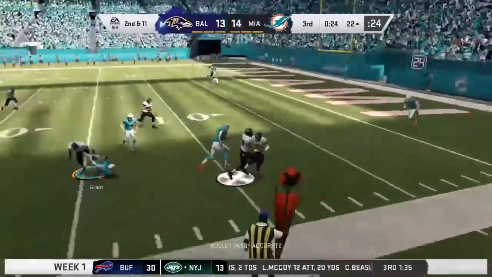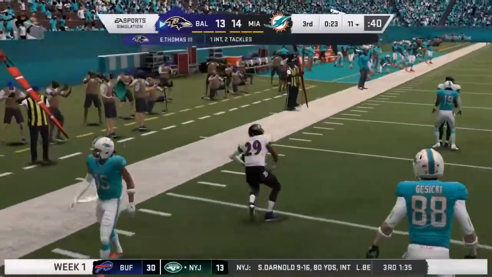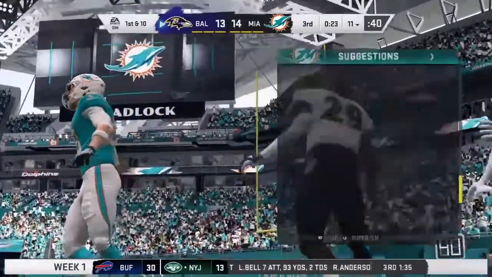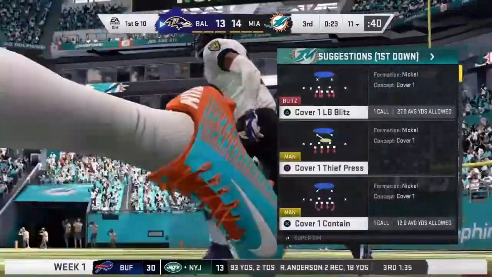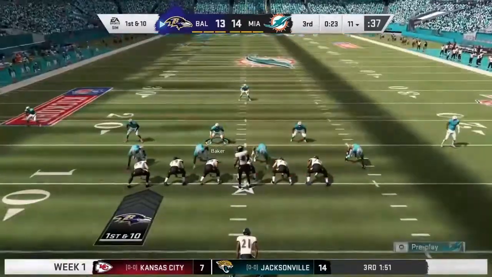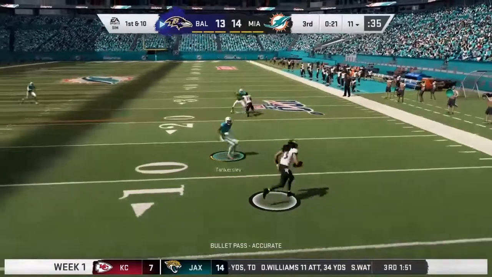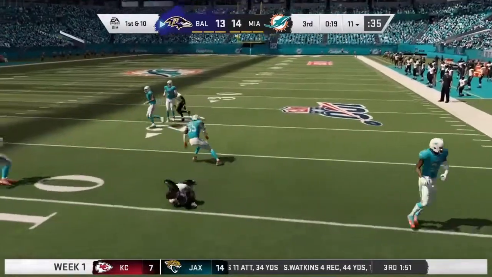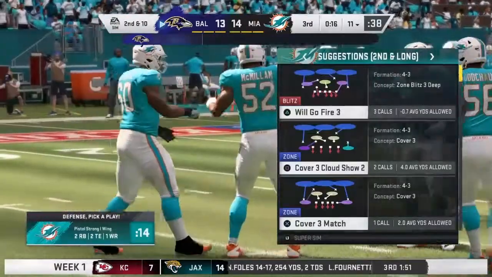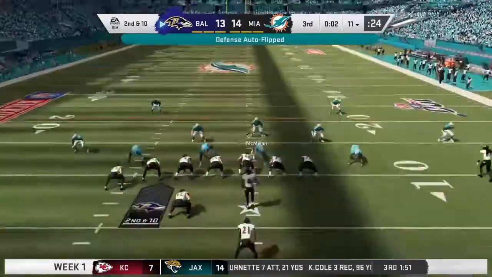Oh, it's going to be a tip, and it's going to be picked off by Earl Thomas. And a big turnover there. We're going to watch out next time we're on defense, or on offense. But that's going to be the first pick of the season for Josh Rosen. Not really anything of his fault. Jakeem Grant was open and just wasn't able to hold on to it. Got a little bit of contact from the linebacker.